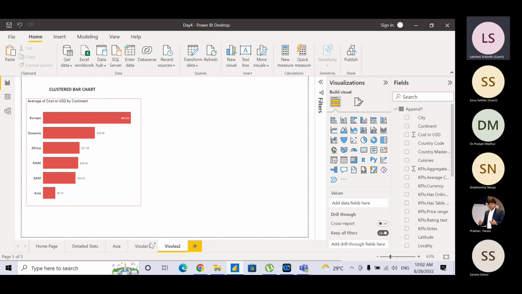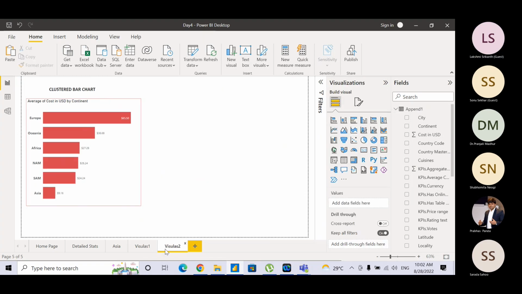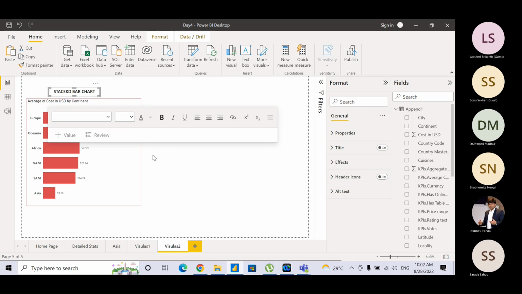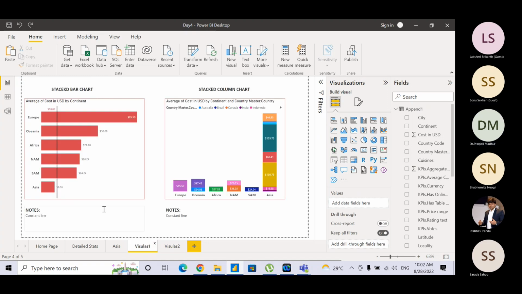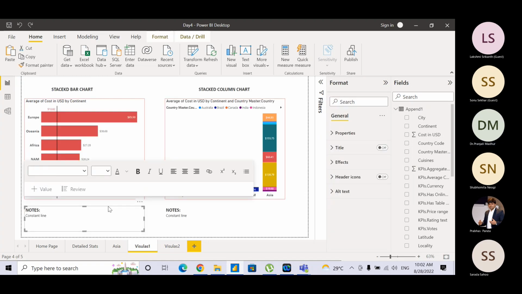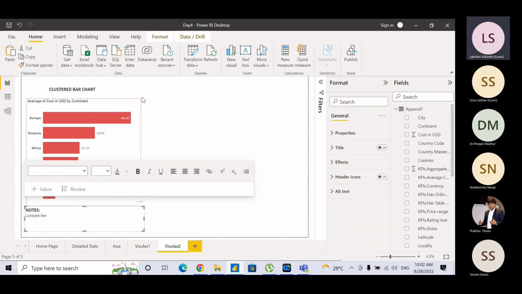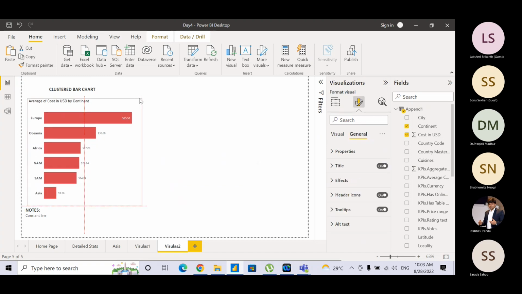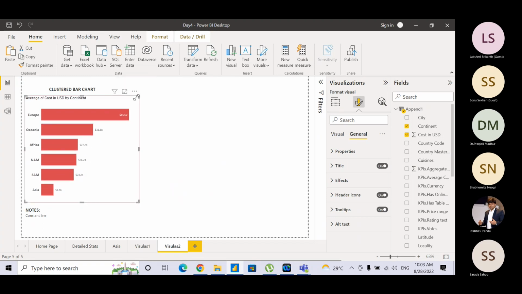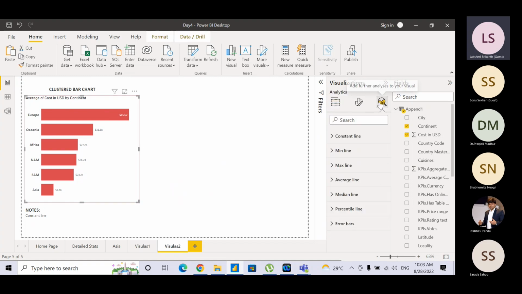And again, I'm going to copy the same notes from the previous one. I copied the notes now. And on the notes, let's see what is that analysis that you have got.